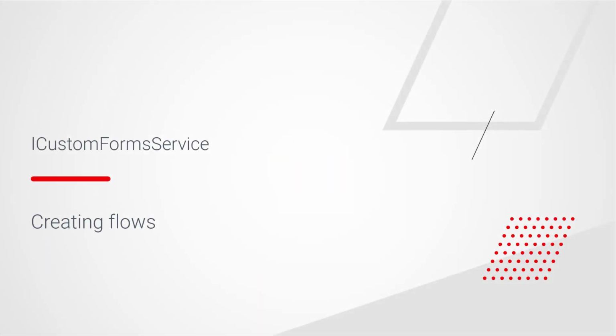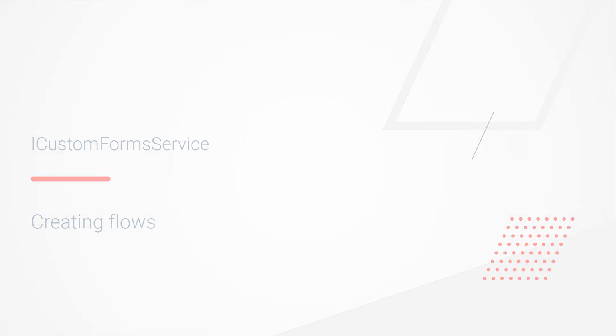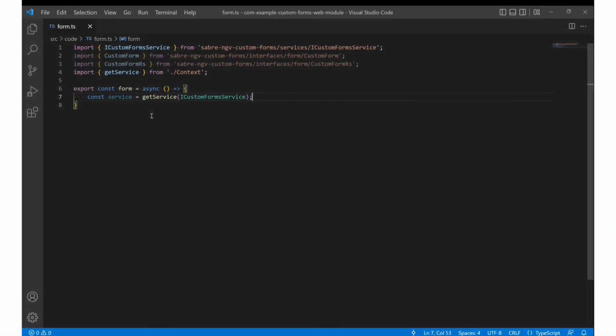In this lesson, we will learn about combining menus and forms to create flows. Let's say I want to create a flow to gather contact information from a user, but I want to give him a choice between email and phone number. We will create a simple flow containing a menu and form to achieve this.